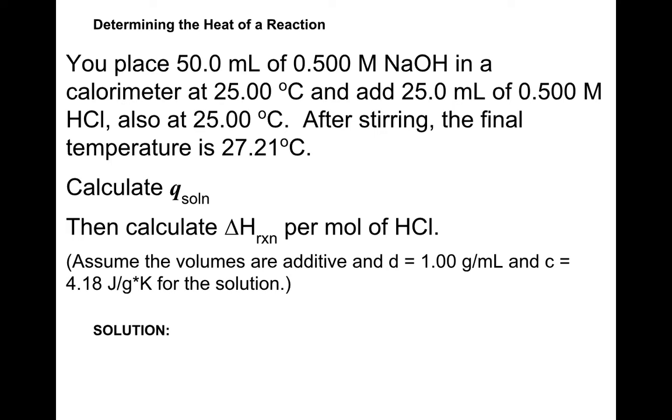We know that to find Q, it's going to be Q equals MC delta T. Well, what is M? We're adding sodium hydroxide, a strong base, to hydrochloric acid, a strong acid. This is a neutralization reaction. We're going to make water. And the good news is we actually know the total volume of the water. We added 50 mL to 25 mL, that's 75 mL total, and the density of water is 1 gram per milliliter. So the final mass of our aqueous solution altogether is 75 grams.